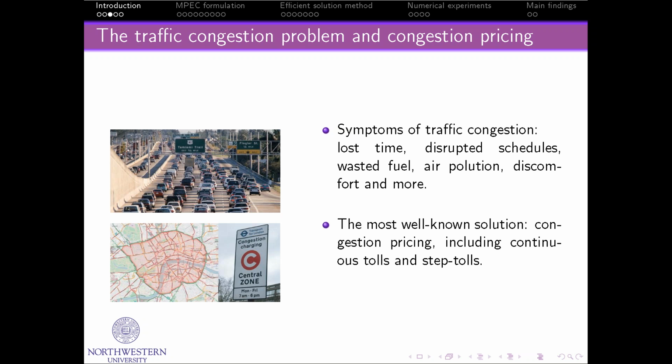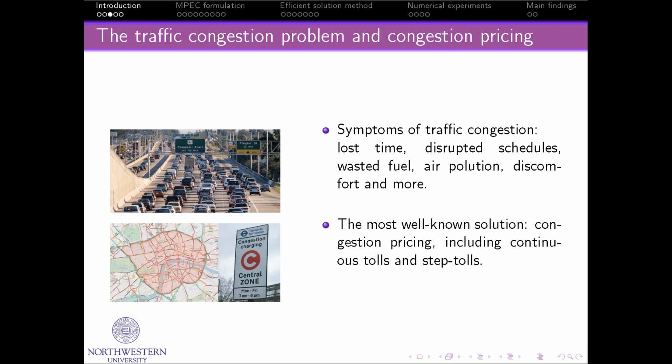A well-known solution to the congestion problem is congestion pricing, which includes continuous tolls and step tolls. The continuous tolls allow the toll rates to change continuously over time. However, this toll scheme has a lot of political issues, so the most implemented toll schemes are step tolls. In a step toll, they first determine some toll periods, and the toll rates are constant within each toll period, but they change the toll rates across the toll periods.